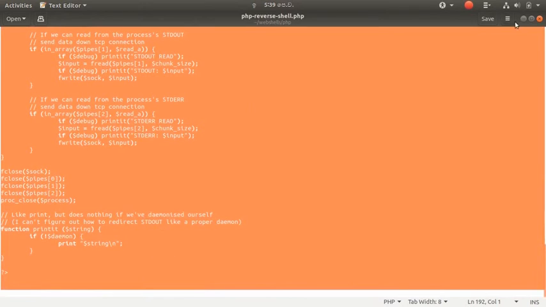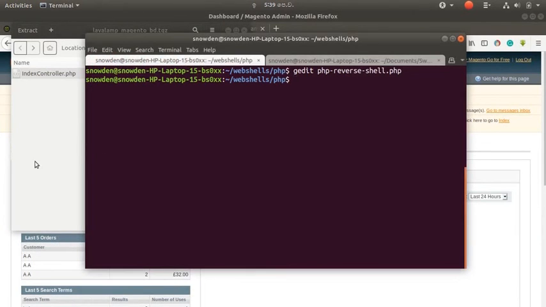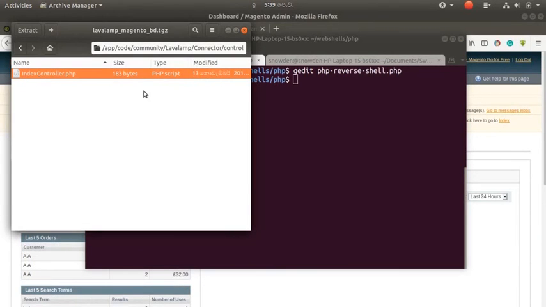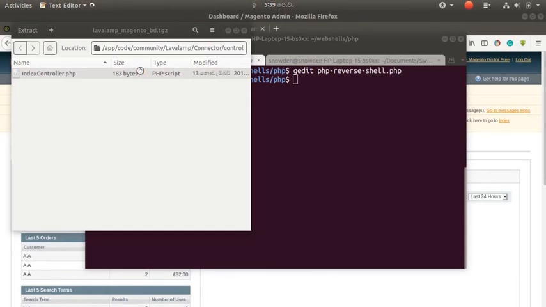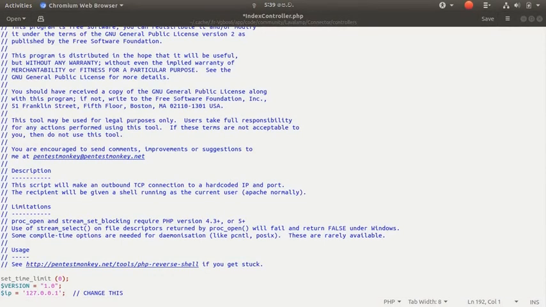Okay, we are copying the content of that file, and we have to replace that content with the downloaded backdoor's location.